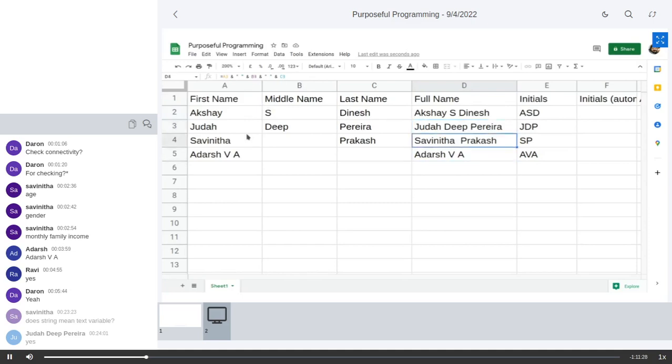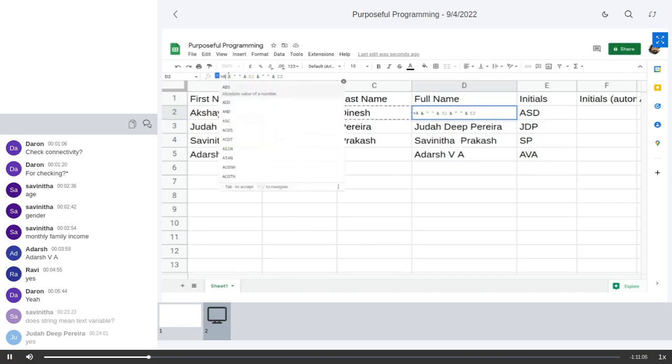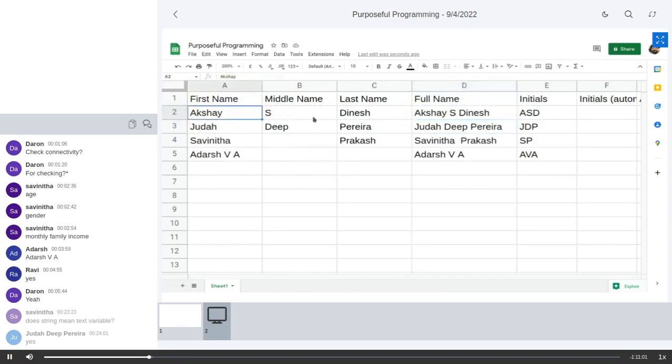Nice. So that particular concept also: you're not calling this Akshay, you want whatever is in this particular location, A2, and you're referring to that as part of your formula instead of writing Akshay. That also we need to keep in mind. Essentially this is what a variable is. The content of A2 might change, it could become Ajay, my brother's name. But the formula still refers to what is inside A2, and therefore the result is what we expected. So that's what a variable is. Let's keep that in mind.